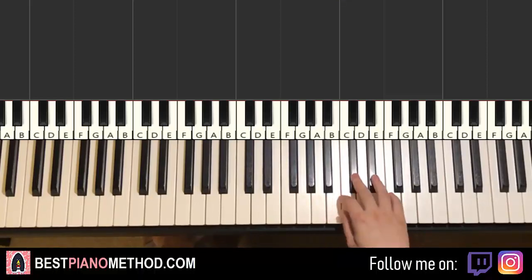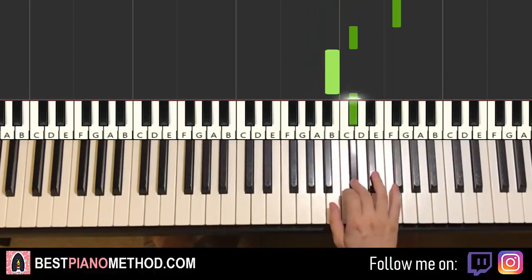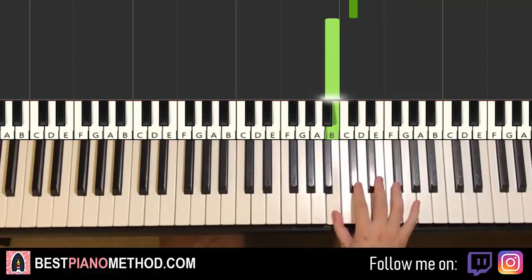Okay, one more time. It goes C sharp, D sharp, C sharp, B, G sharp, B, D sharp, F sharp, C sharp, B. Repeat: C sharp, D sharp, C sharp, B, G sharp, B, D sharp, F sharp, C sharp, B. That's it for the right hand for the first part.